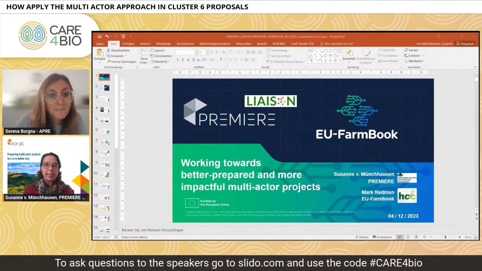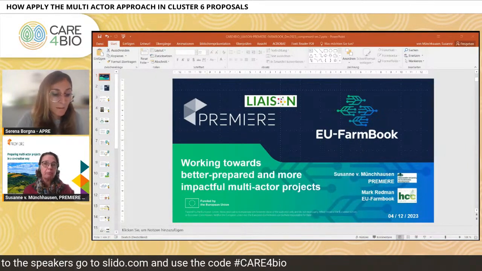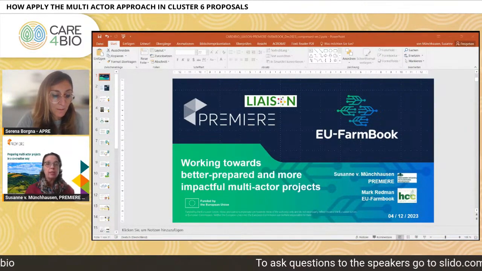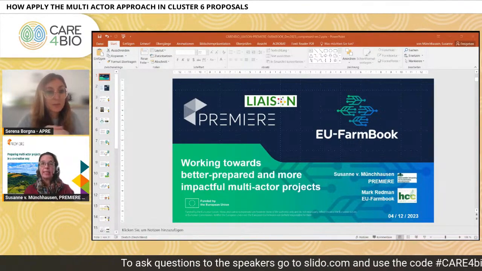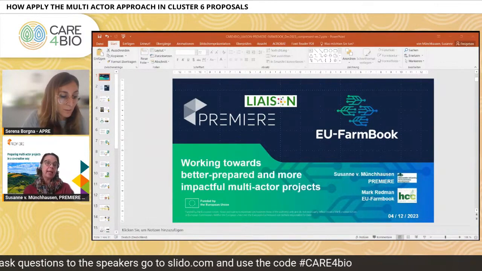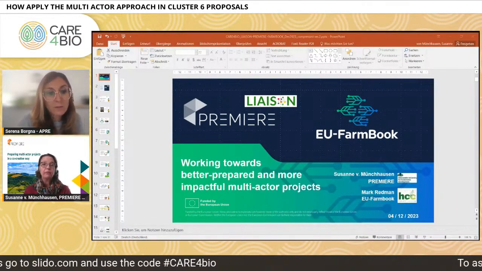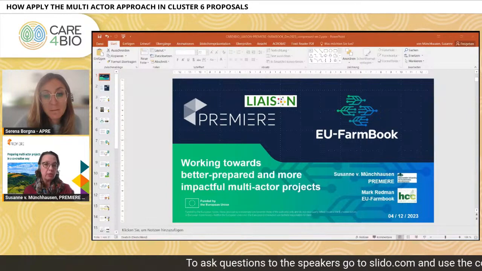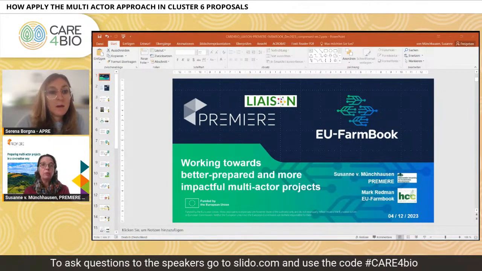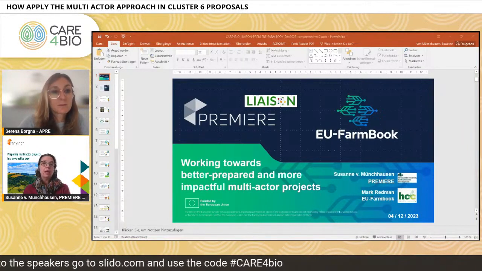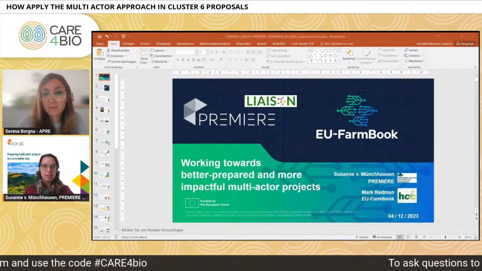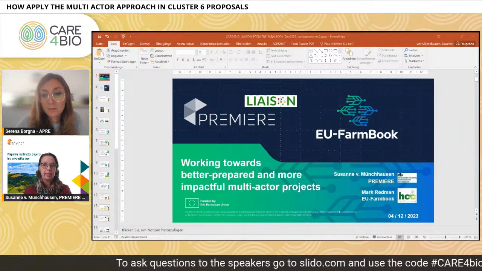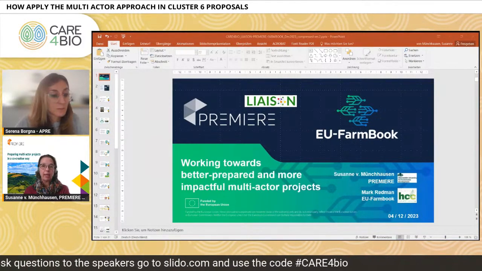Why is this multi-actor approach so tricky in practice? This refers to many discussions we've seen in the chat this morning. Stakeholder and actor are often confused. Multi-actor is different to multi-stakeholder. As a quote from a representative of an organic farming research network, with whom I cooperate very closely, always says, it's often not easy to distinguish the real from the fake, but those involved will be able to judge very quickly. This is also true for evaluators who read the proposals and are experienced in detecting the difference between multi-actor and multi-stakeholder. It's now really about taking multi-actor seriously.